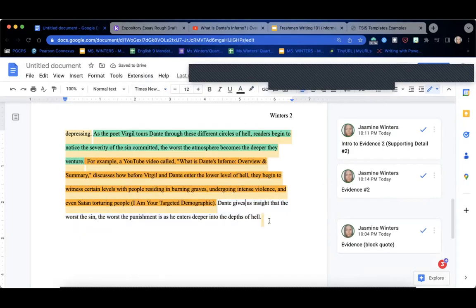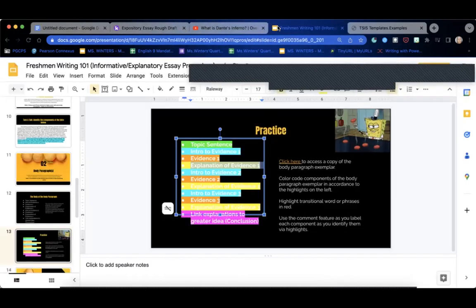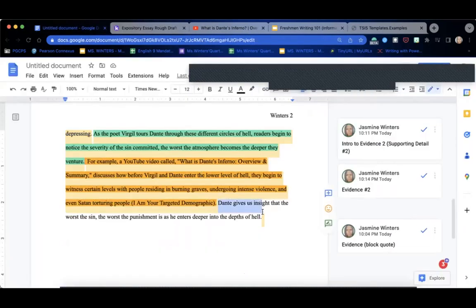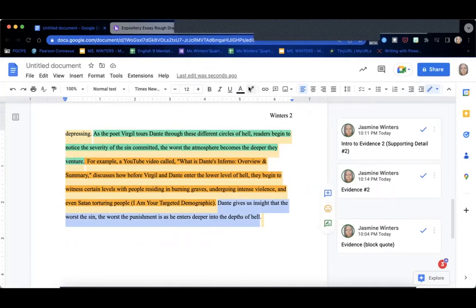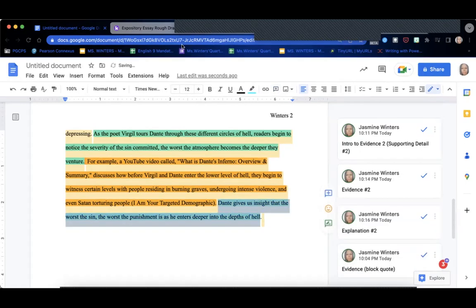Okay. And then you'll start, I should start memorizing colors by now, but it's a little late and it's okay. I'm gonna go ahead and grab that turquoise blue highlighter here. When I highlighted turquoise blue. Okay, and once I highlighted turquoise blue, I am then going to hit add comment. And I'm going to put down explanation number 2. Okay. All right.